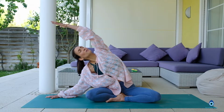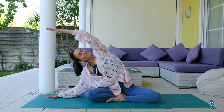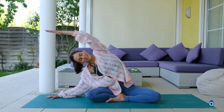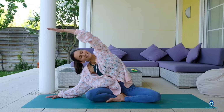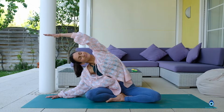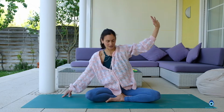We just wanna move our bodies. Moving with our breath. You can relax your shoulders completely. Relax your right ear towards your right shoulder. And an inhale, come back up. Exhale, soften the shoulders. Okay, other side.